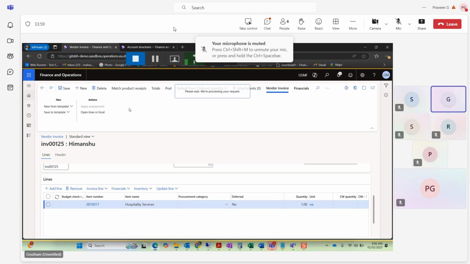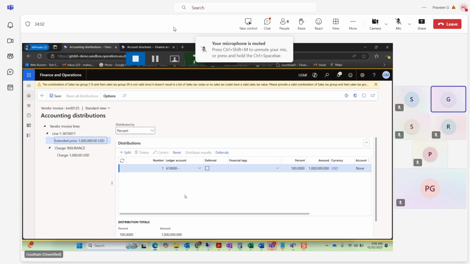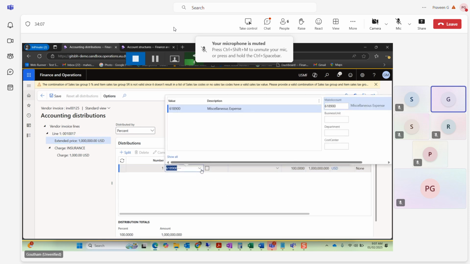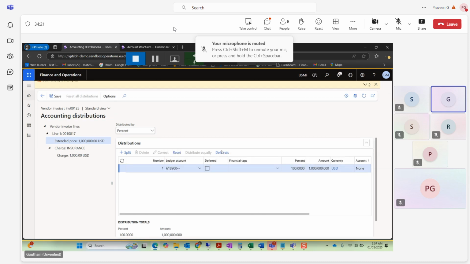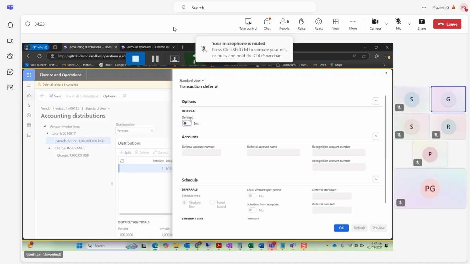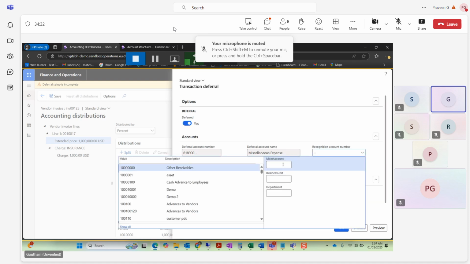Okay, so what we will do, we will use the existing same main account itself. So I will tell you how this will work in reality. We have seen the deferral example in the journal. You can imagine this is the prepaid insurance, prepaid other expenses account. When you click on the deferral, what will happen? This is my temporary account, that is prepaid. It will transport to this particular account initially, and from there every month it will recognize to the actual expenses account. So let me select some other expenses account over here.